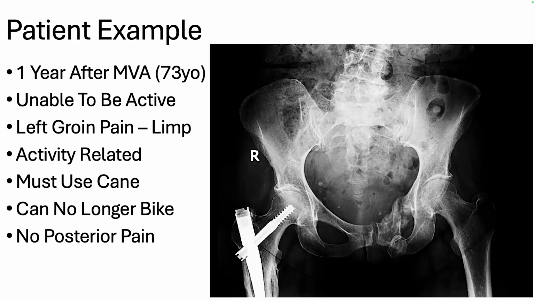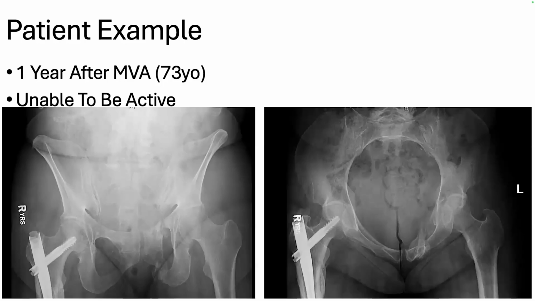She can't do anything now. She walks around. She has to use a cane. She and her husband can't do any of the things that they like to do. And she has nothing but left groin pain. And so you can kind of see what's coming, because we talked about it yesterday, a little bit about the ramus non-union. It doesn't happen very often. And a lot of times, even when you see it, we said yesterday, I'm not sure you learned it, that you see it all the time and they're asymptomatic.